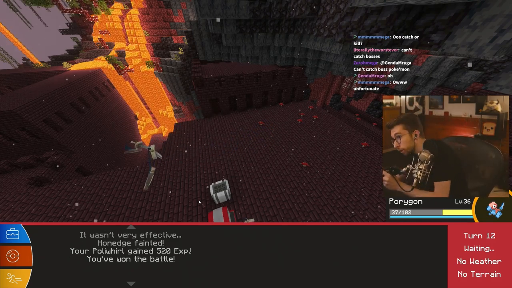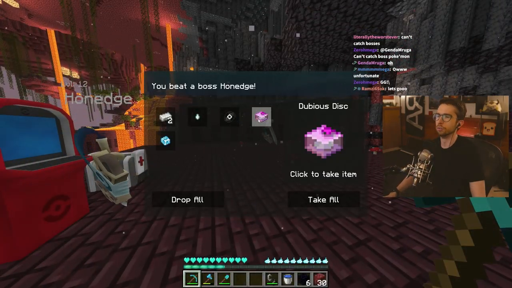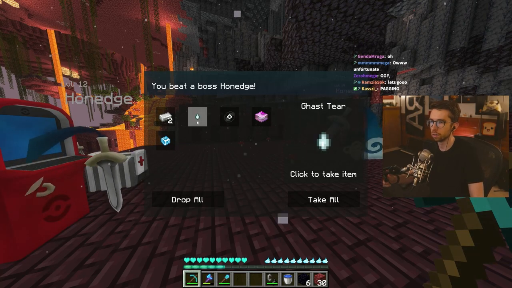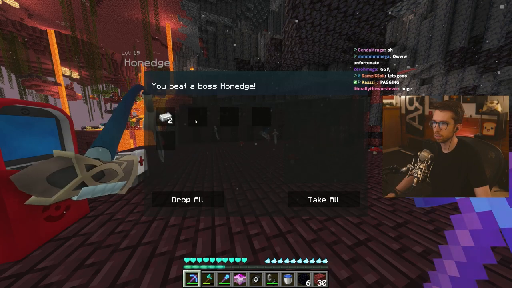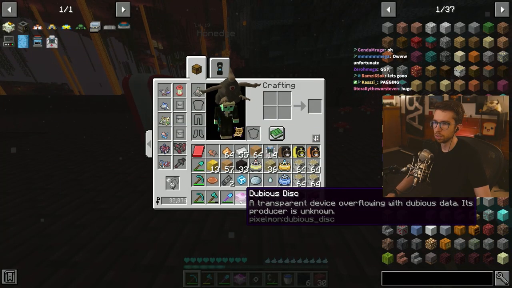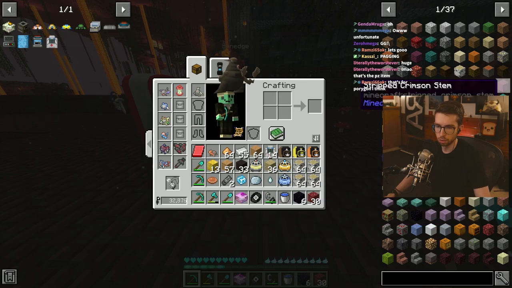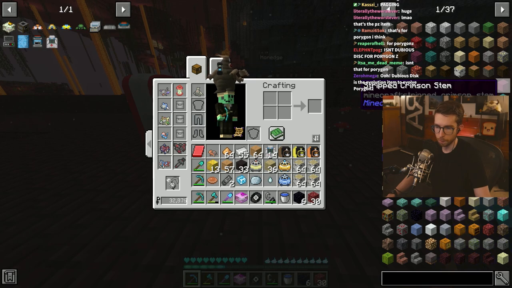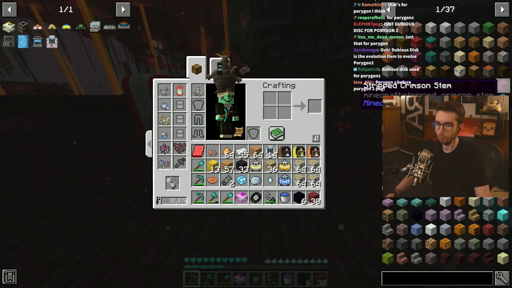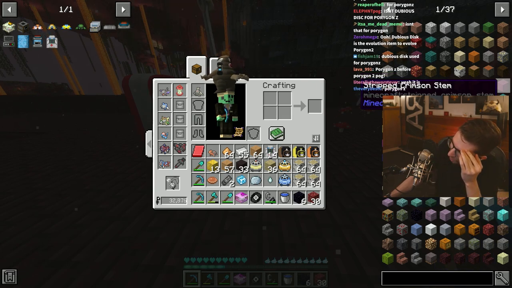The Pokemon that everybody said should be removed is the one that got the killing blow. Dubious Disc. Oh, I got a blank TR as well too and a gas tier. Dubious Disc. Transparent device overflowing with dubious data. Its producer is unknown. Is that for the Porygon Z? Oh my God, it's for Porygon Z! There's no way!